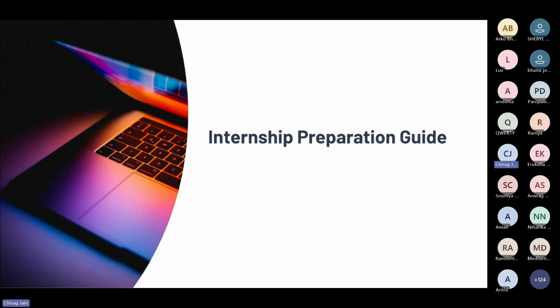And then if you clear that round, there is usually an interview, which might be one or more than one rounds of interview. Generally those are technical rounds in which you are given a technical coding problem and you need to walk through the solution of that. I will discuss how a technical interview looks like in detail in the upcoming slides. But yeah, the second round is mostly an interview or multiple technical interviews. Then there is generally an HR round, or you can say leadership round in some companies.